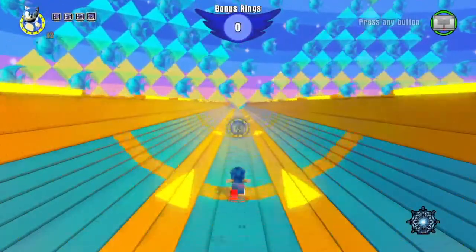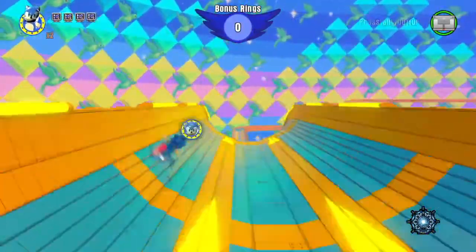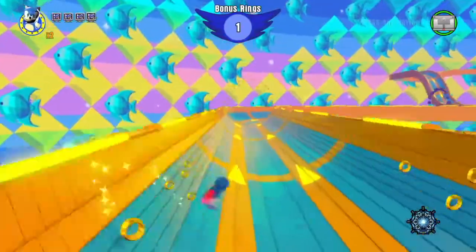Oh, going through the portal. To the portal. Checkpoint. There we go. This is the first checkpoint. Yep. So, you can do a circle! It's the bonus stage. Look, you can't fall off. It's impossible.